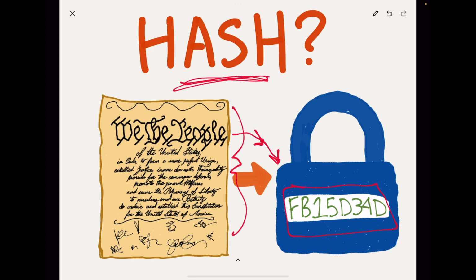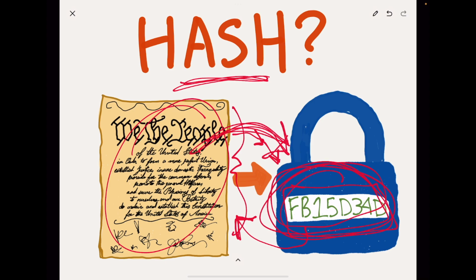Now, of course, there's no way to get back the original document from such a simple form, but we know that if we pass this document through the exact same hashing algorithm, we will always end up with these characters. And that's interesting and unique.